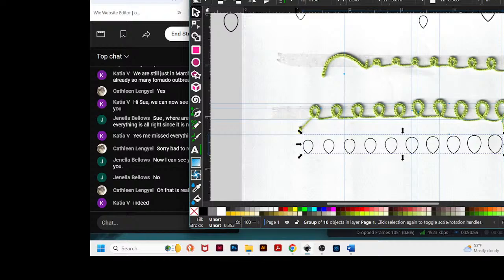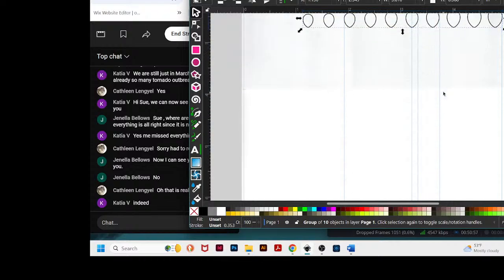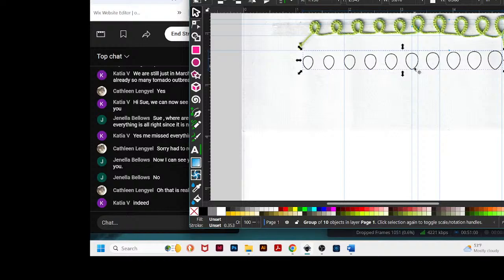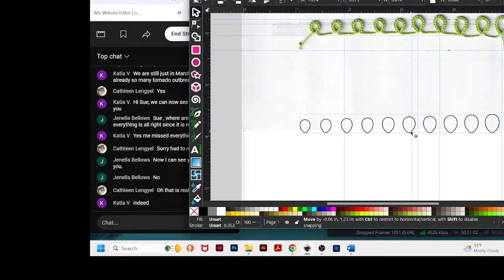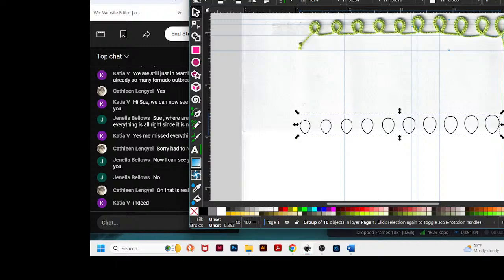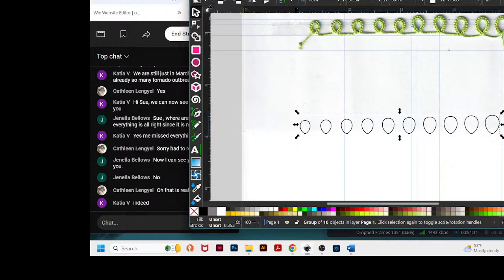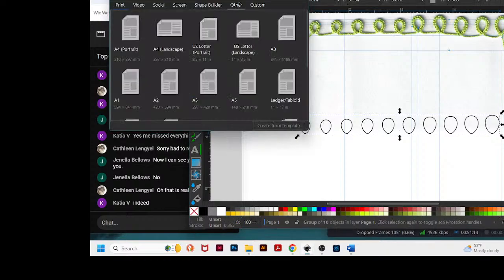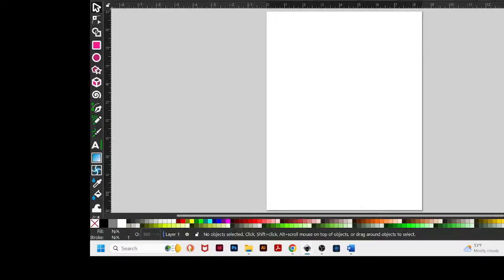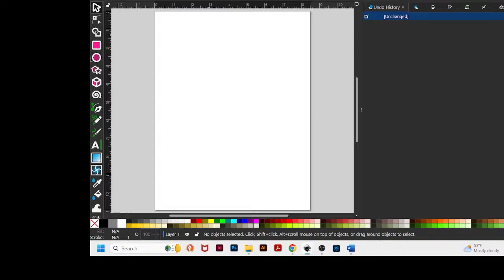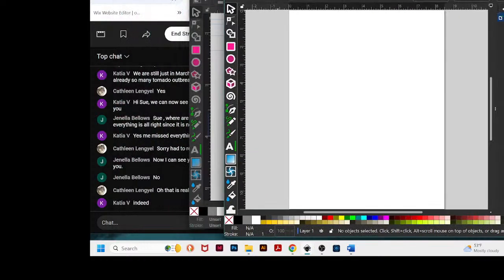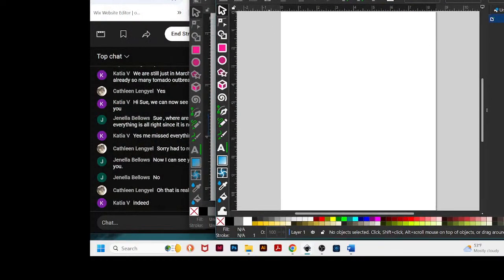I'm going to open up, well, I think I'll do it right on this page, and we'll use these. Now, I'm going to copy this. I'm copying my group. I'm going to go File, New from Template, because remember, you can get a US letter size template, and I like US letter size. You could pick other sizes if you'd want, at least when I'm doing something like this.